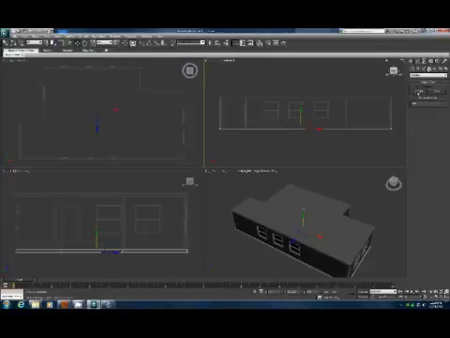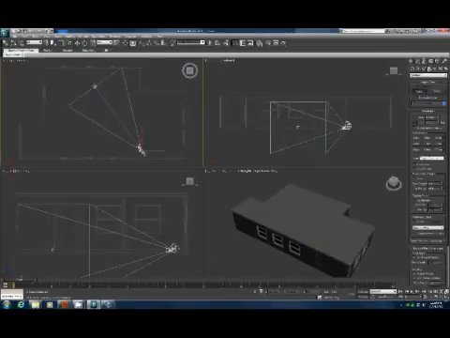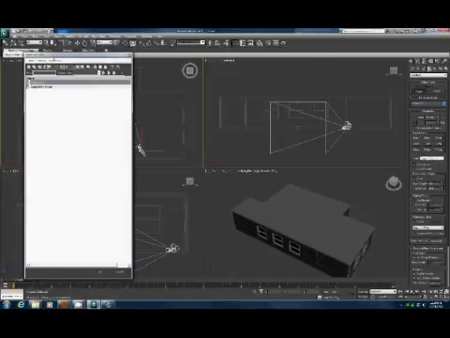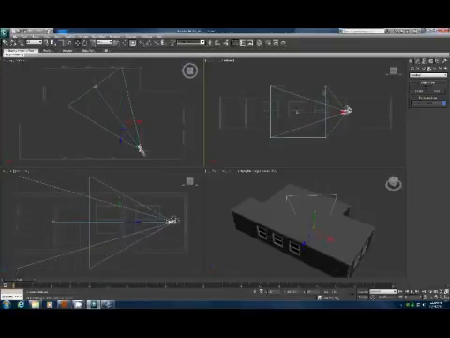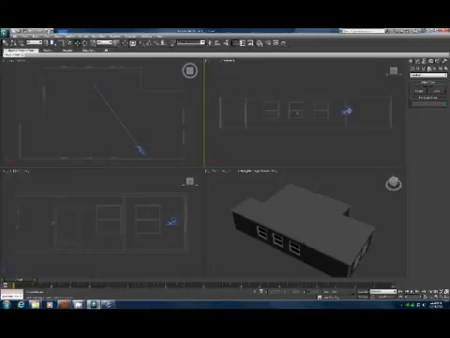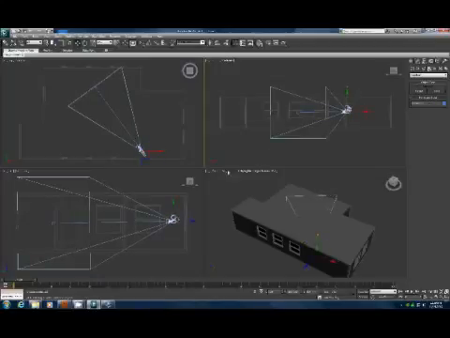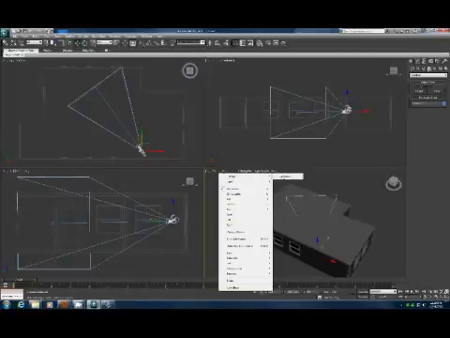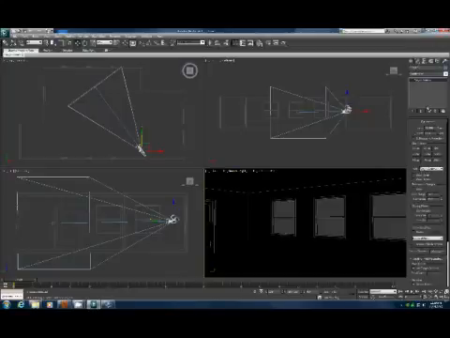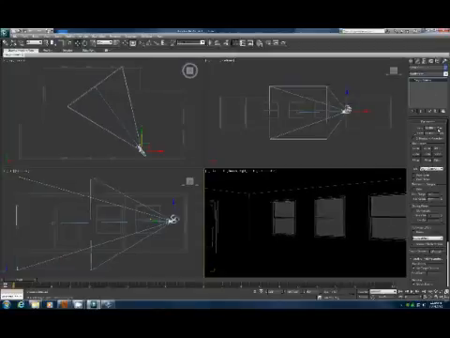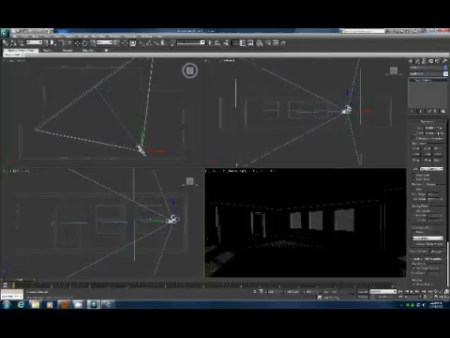Let's put in a camera real quick. We'll use a target camera. Just drag it out. Let's go up here to our select by name. Select the camera and the target. Okay. And in the front view, just drag that up to about halfway, and then just select the camera. I like to pull that up just a little higher. Let's go here to camera, camera view. Okay, and now let's just go to the camera parameter tab, and we're going to pull that back a little bit so we can see most of this room.